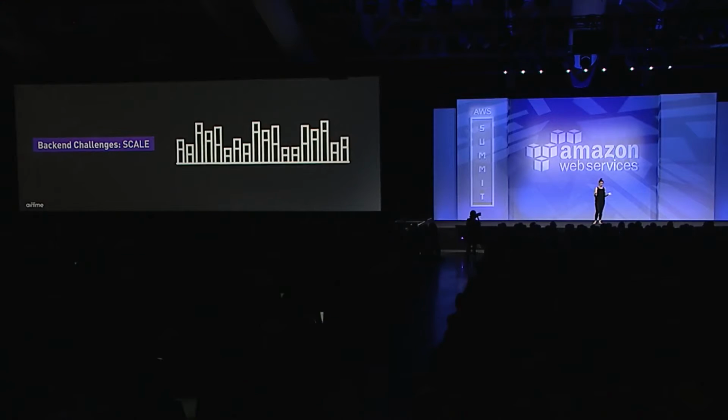Like most other apps, our traffic also varies throughout the day. We generally have up to 10 times more traffic at peak times than at slow times. So we need to scale back up, and then we're a small startup, so we don't want to spend a ton of money. So then we want to scale down really seamlessly to save costs after the fact.